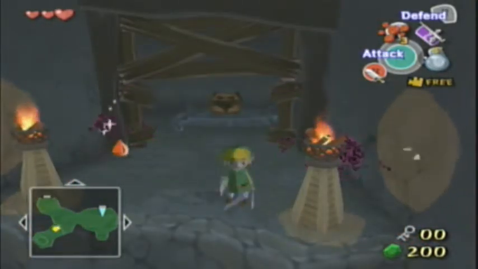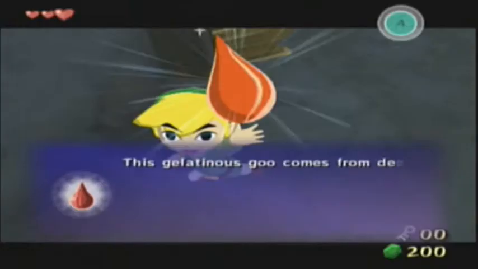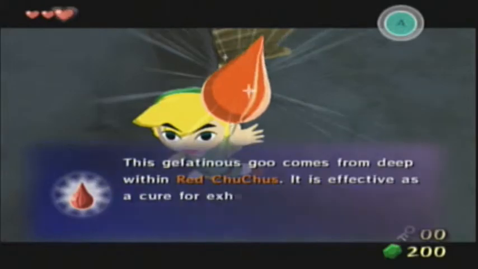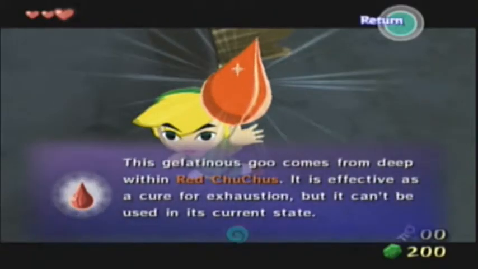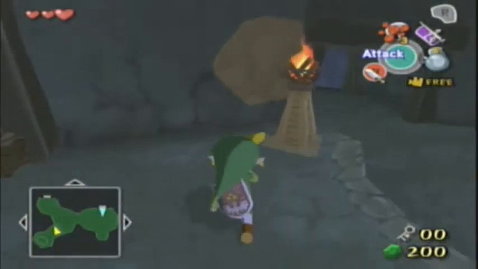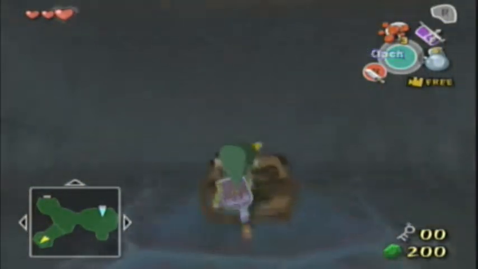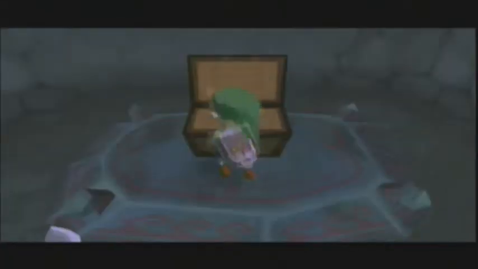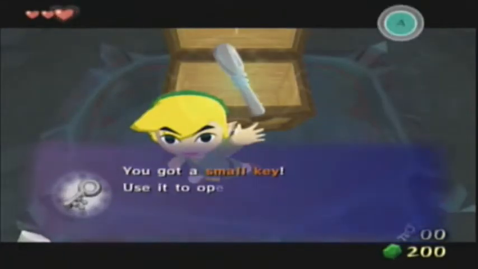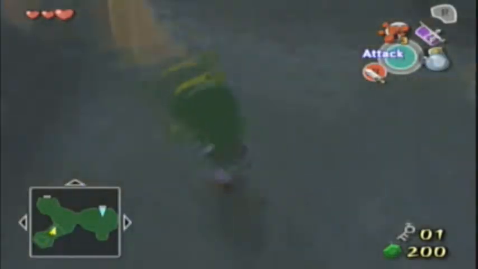Jeez. Okay, so here's some red chew jelly. You got some red chew jelly. Keep it in your spoils bag. This gelatinous goo comes from deep within red chews. It is effective as a cure for exhaustion, but it can't be used in its current state. Yeah, so that's what I meant by making potions. You have to use chew jelly and other stuff that you get throughout the game. Anyway, and here we get another small key that we can use to open up the locked door that's in this room.